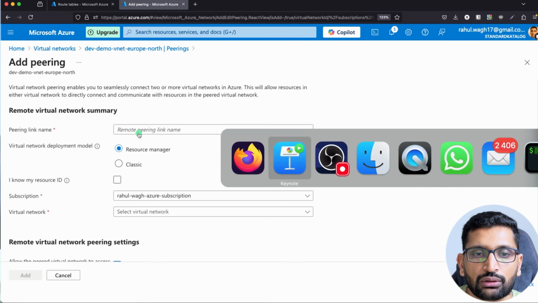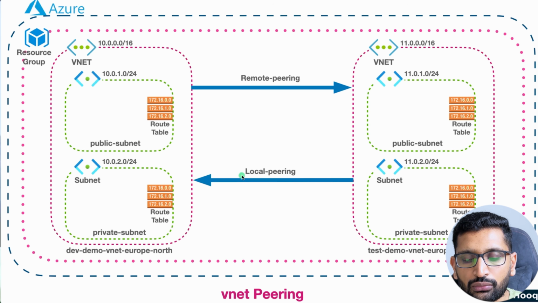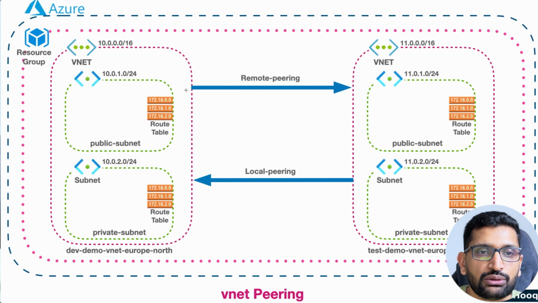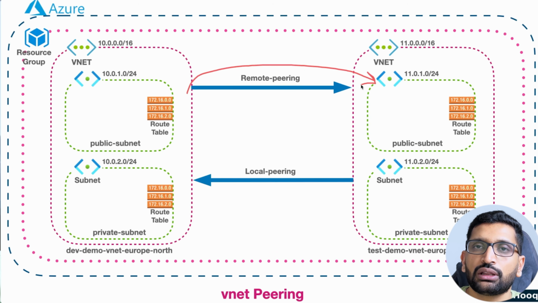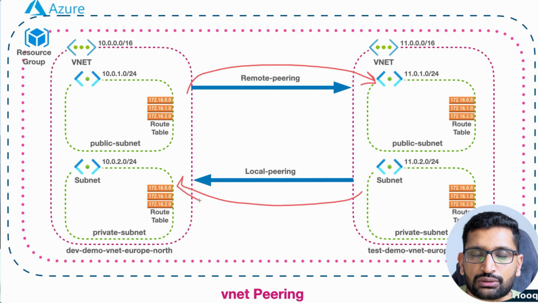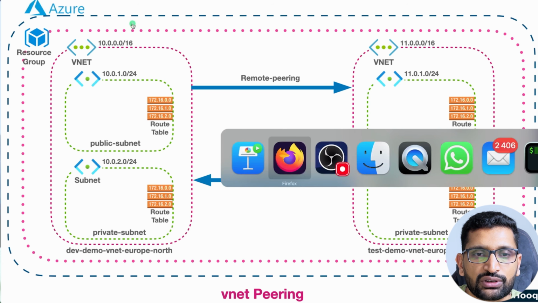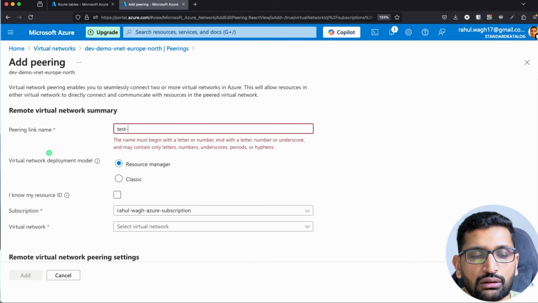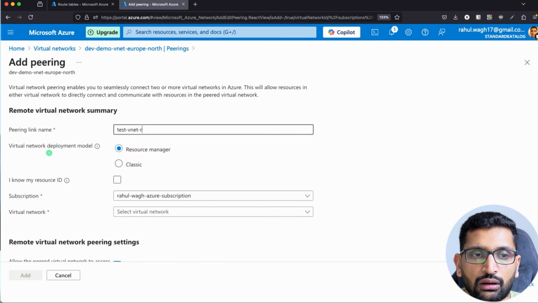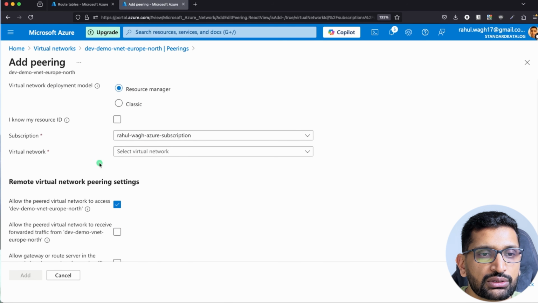If you take a look at the diagram, here we need to use the remote peering because we are just going to connect from here to here. So we need to mention the name of that particular link. Once we assign this name, the second name it will ask for is the local peering as well, which is this one. But anyway, let's first put the name. So I'm just going to use test VNet remote peering link. After that, I'm just going to stick with the subscription, which is the same.